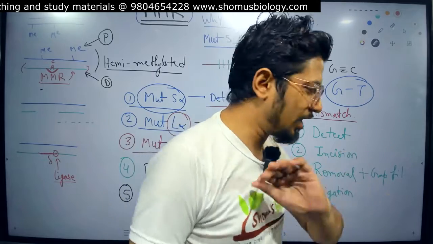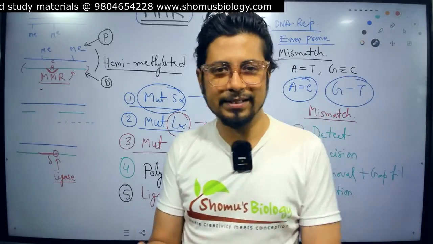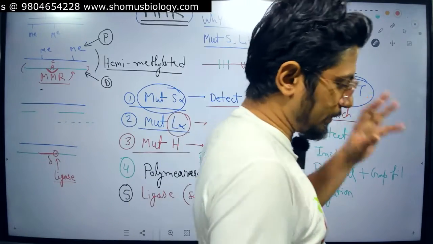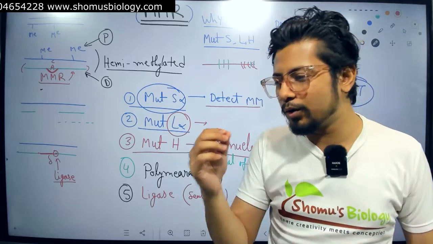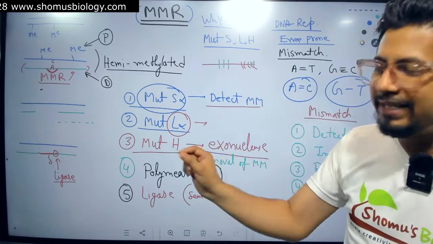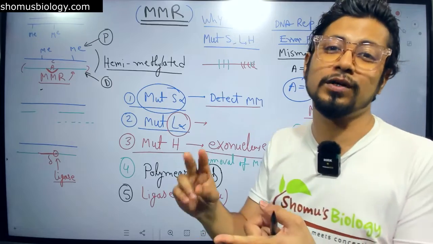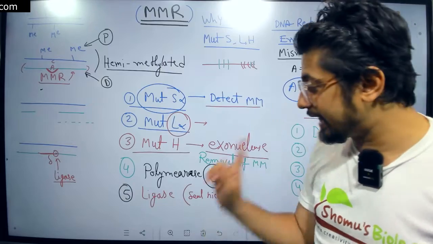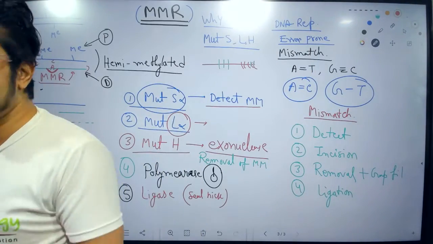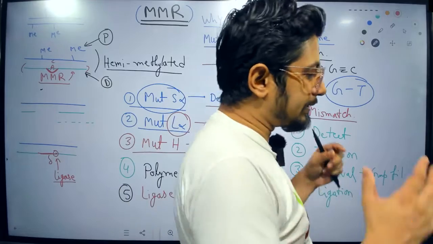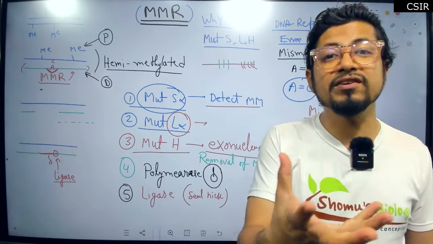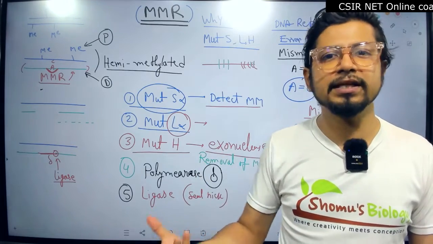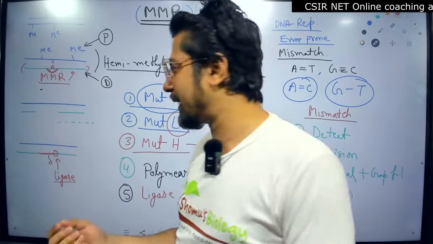Ligase enzyme will seal the nick, and you can see the ligase enzyme's role in DNA repair mechanisms is unparalleled, because it is involved in base excision repair, nucleotide excision repair, methyl mismatch repair, and where not. It's always there, because it is the only glue that can seal the nick in the DNA, where only one phosphate or two phosphates are present. Without ligase you cannot seal the nick, and ligase requires ATP for functioning. That's why all these repair mechanisms are ATP-draining processes. And why not? If there is damage and the cell wants to fix it, obviously the cell is going to pay the price for it, and this price is ATP.